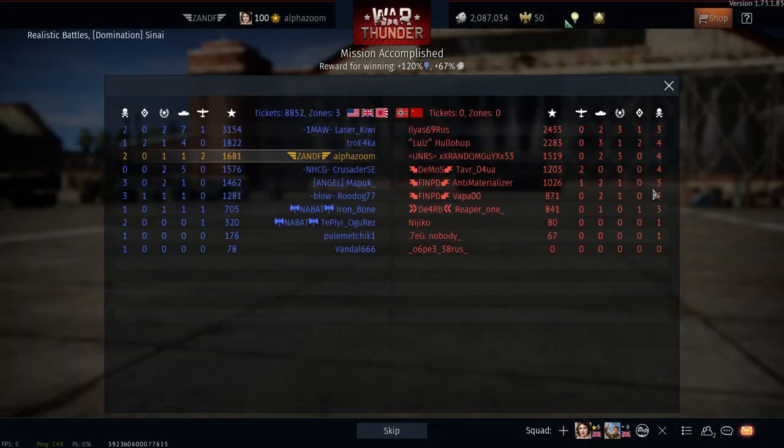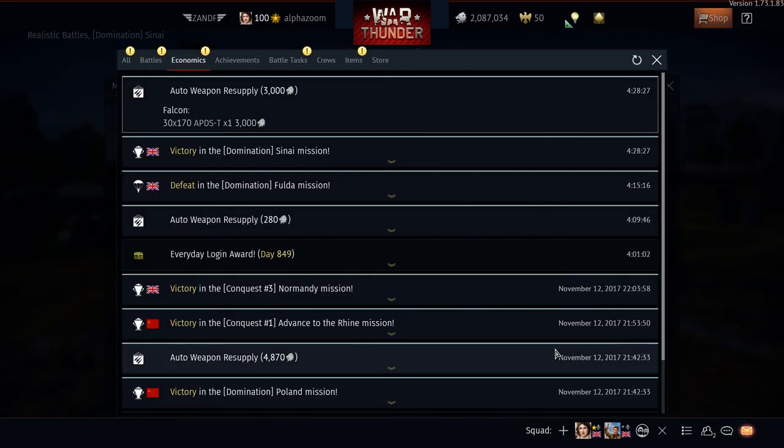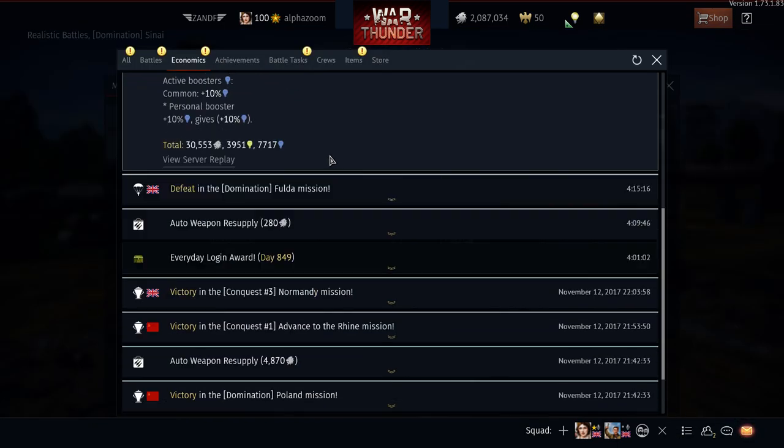Let's see how much money I made from that. 47 with premium. How much with repairs? 30.